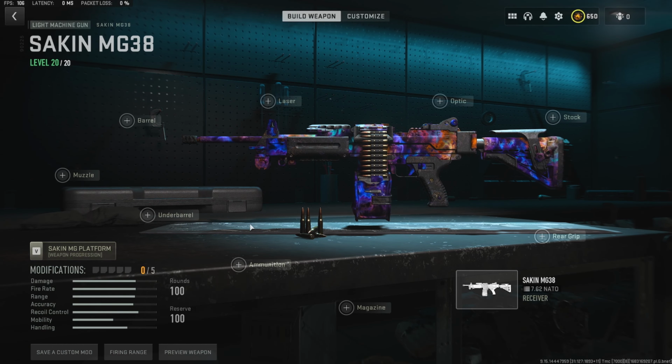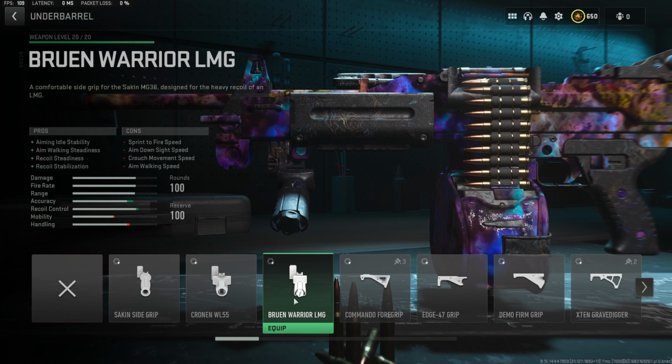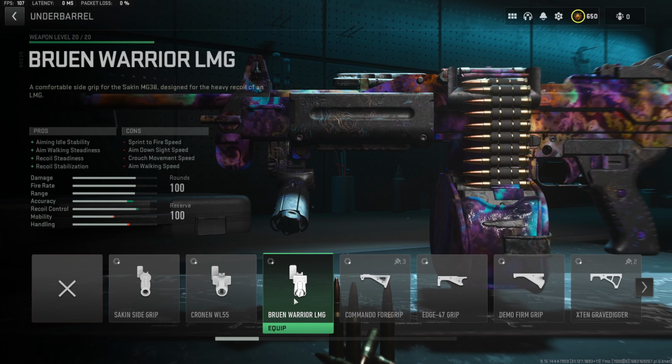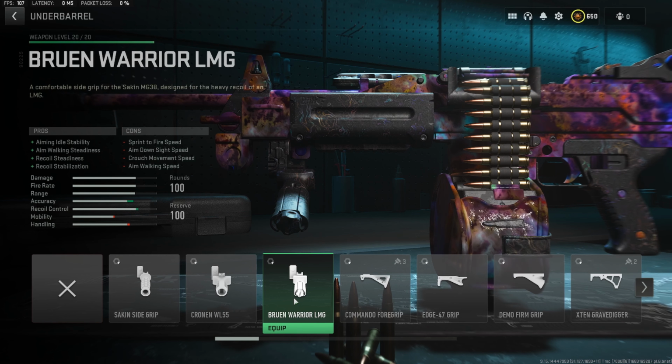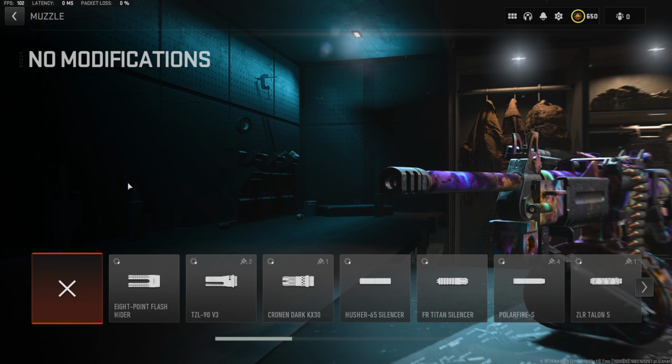So jumping straight into the first attachment, guys, we do want to go ahead and throw on the Bruin Warrior LMG. This will give us a massive increase to accuracy and recoil control by giving us aiming auto stability, recoil steadiness, and recoil stabilization, making this gun an absolute laser and very easy to use from any range. And for the tuning, we do want to go towards recoil stabilization and aiming auto stability just to further increase that recoil control.